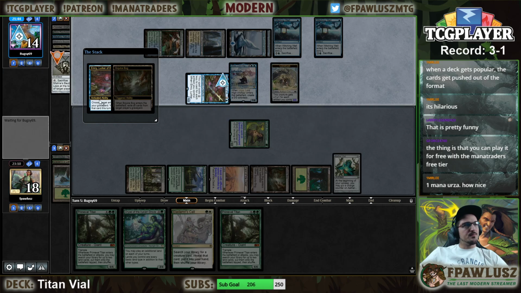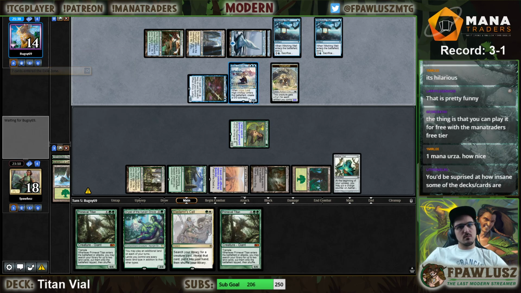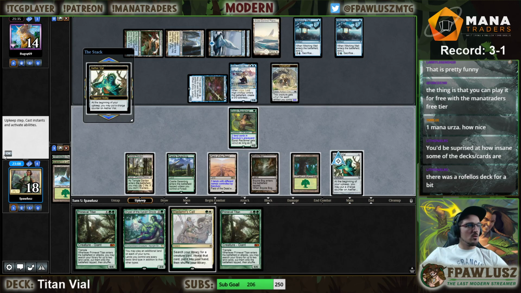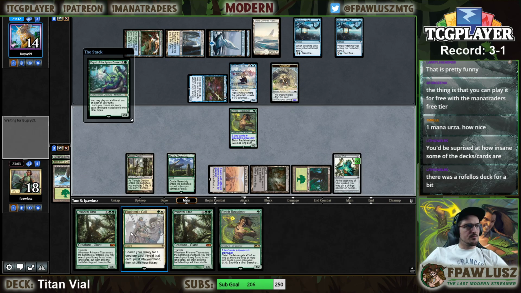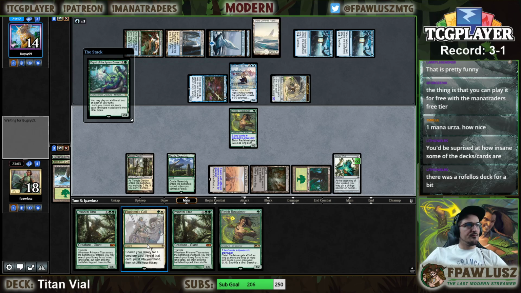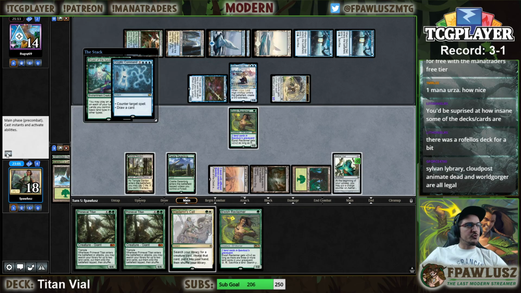Could have killed a Reclaimer opponent. Now they don't have Cryptic mana. I guess they do. Feels bad, man. So let's try it. Sure.